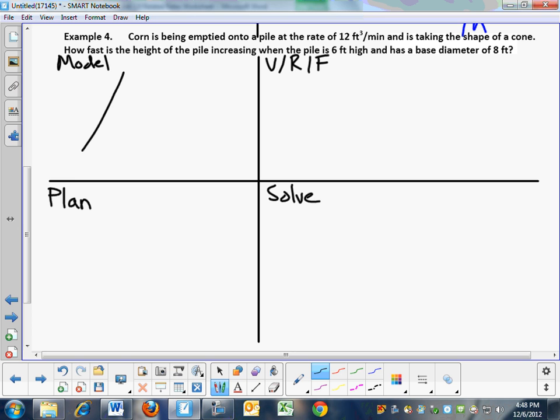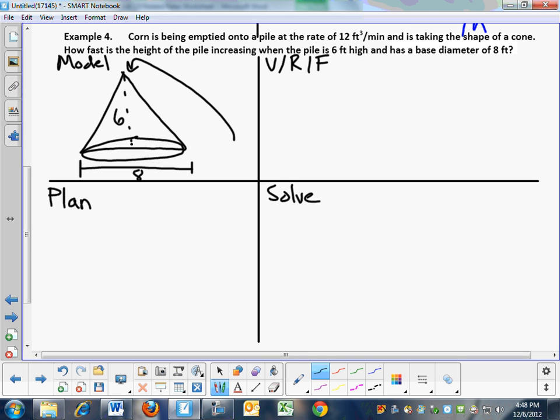Well, let's make it a pile. It's a cone. It says that the current height of the pile is 6 feet. It says the current diameter of the pile is 8. And we're dumping on material at a rate of 12 cubic feet per minute. Cubic, that's a volume piece because it's to the third degree, third dimension, volume. Volume of a cone, I'm sure you all remember, volume is equal to 1 over 3 pi r squared h.